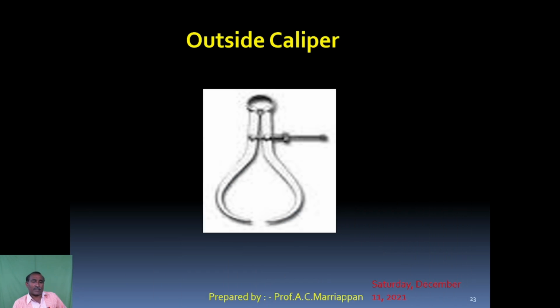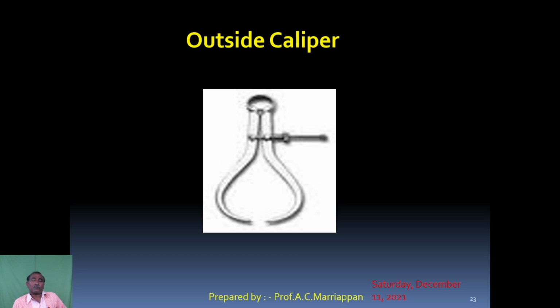So first we can see the outside caliper. In the outside caliper, two bent legs are joined with a spring, a lead screw, and an adjusting nut. So these are the parts of the outside caliper. There is one spring at the head, two legs in bowed condition with sharp edges. These are joined together by means of a lead screw and nut. So if you rotate the nut, how much distance it will travel on the lead screw, this is the dimension we consider in between the two legs.